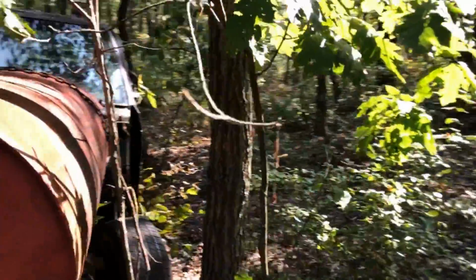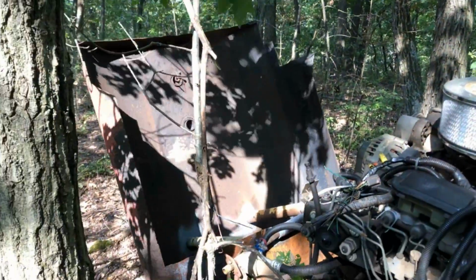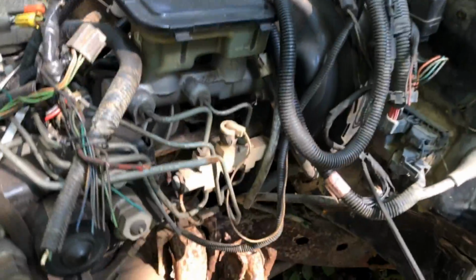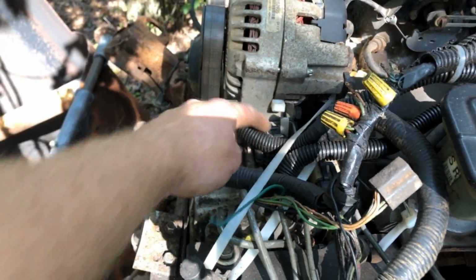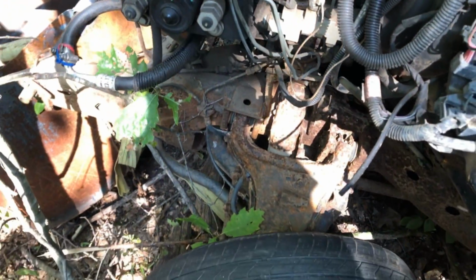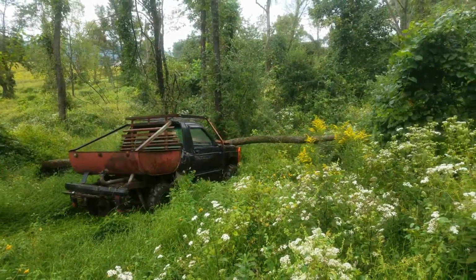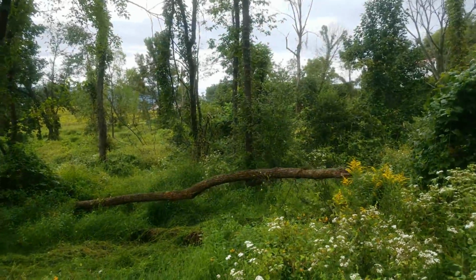Gonna get a quick shot of under the hood while we seal up the intake, so you can see what's powering this thing of beauty. Little 4.3 Chevy, 5-speed standard, and got the ABS zip tied up. It's still got the oil filter bypass here, from when that oil filter got crushed after driving it into a tree. Perfect. It's right back where it was. One of the many times.